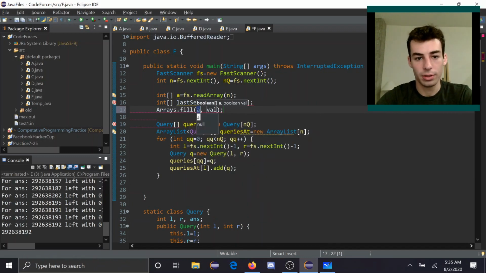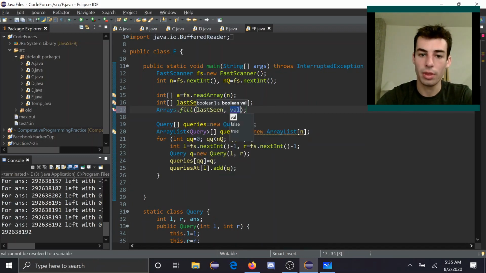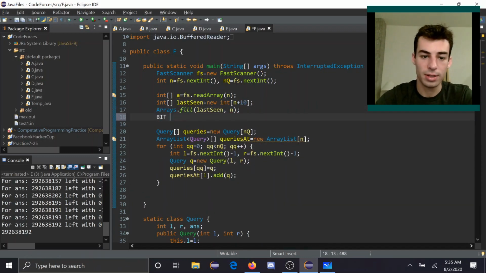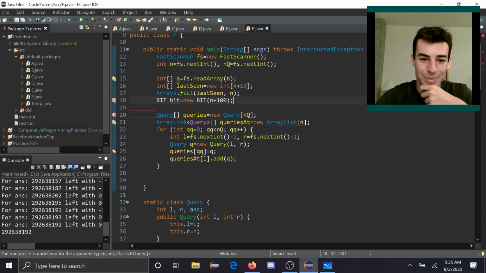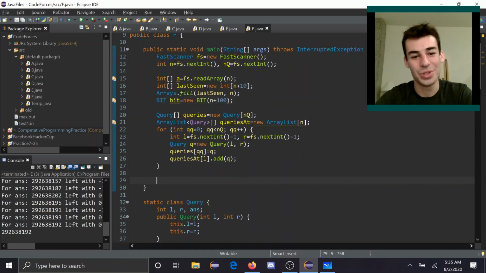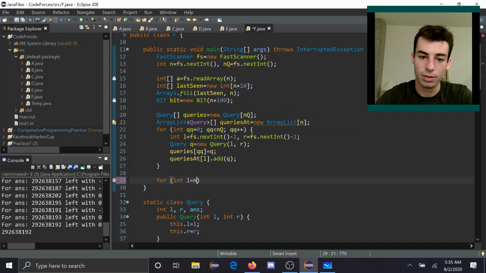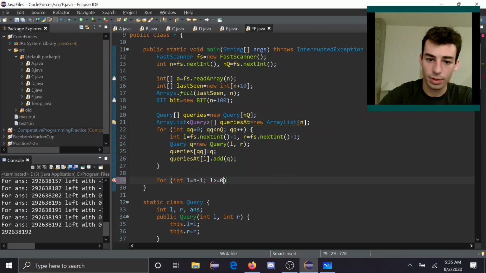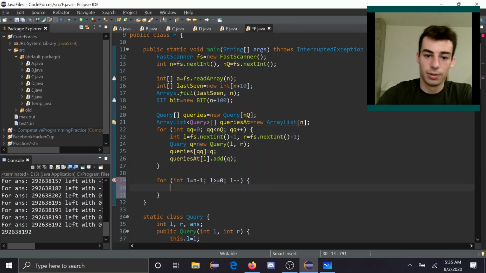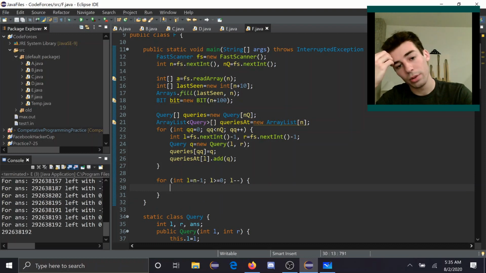Arrays dot fill last seen with n, and we also need a bit, n plus 100. Just making my constants bigger and bigger. That's fine. So for int l equals n minus 1, L is greater than or equal to 0.